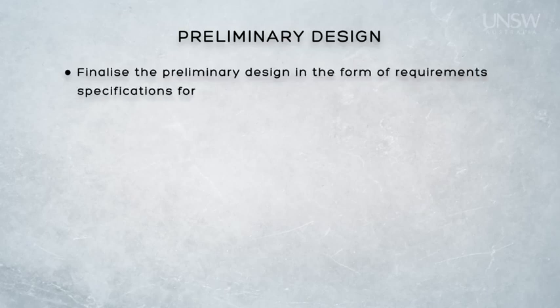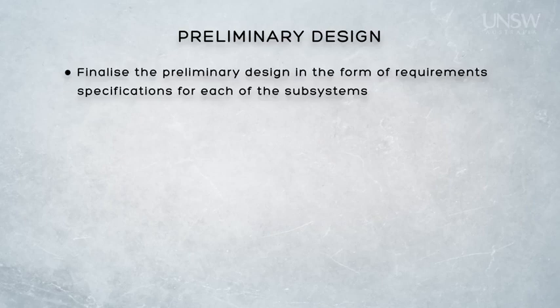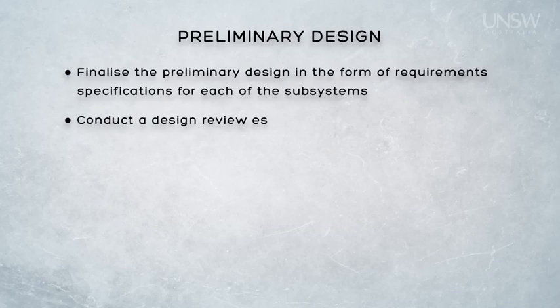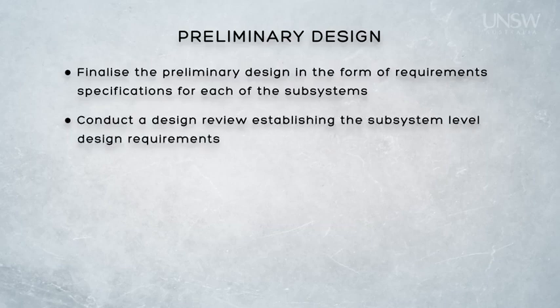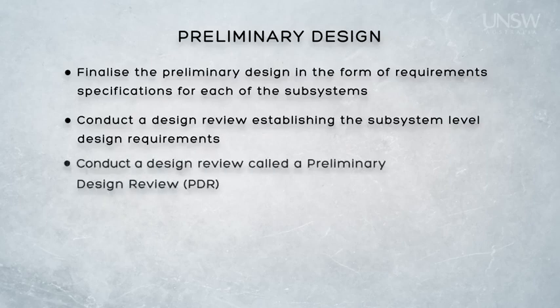Eventually, after a lot of work, we'll have decided what all the subsystems are, what they need to do, how they will interrelate with each other, and how we will go about designing them. We will also be able to show how the subsystem design contributes to and supports system-level requirements. We will have thoroughly explored design options and any available design space. We'll document all of this information in the form of subsystem specifications and design decisions and rationales. Once this has been completed, we're going to stop, draw some breath, and have a design review — this is normally called the Preliminary Design Review, or simply PDR.